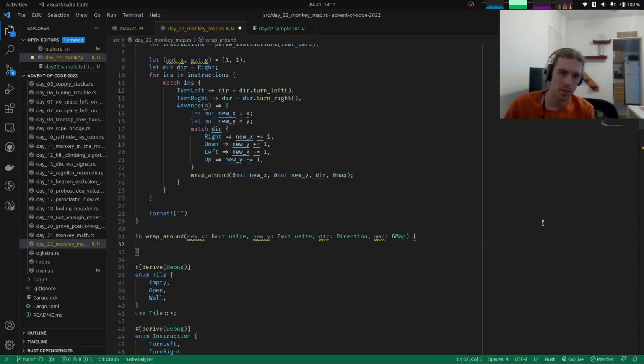So, wrap around. How do we do this? We can do, well, let's take advantage of these things starting at 1, 1. So now they could be 0 because we have decremented this.